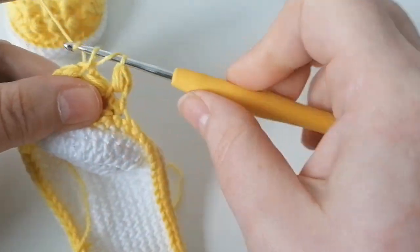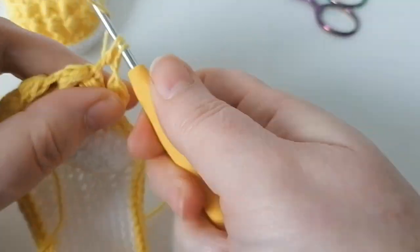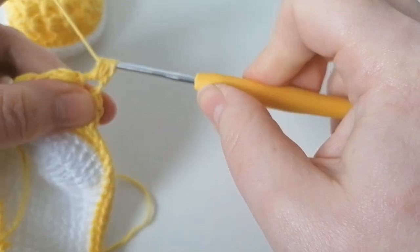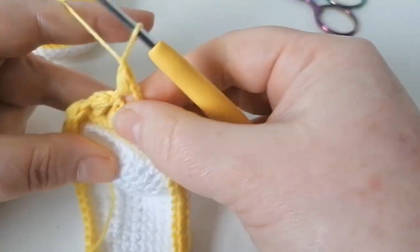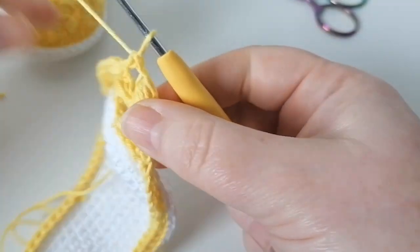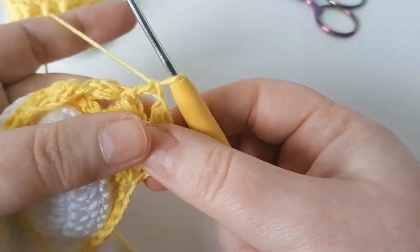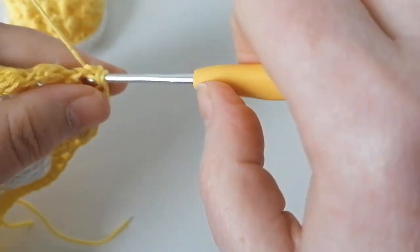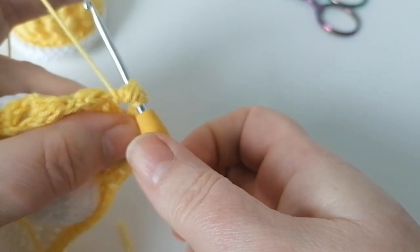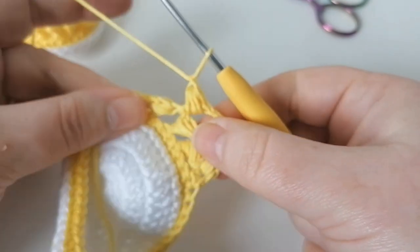Then you're going to move directly into this chain space here and make another treble. And then turn that treble into a bead stitch by yarning over around that post three times. Pull through all seven loops on your hook, chain one, move along to your next space, place your treble, just get a little bit more yarn. And then you're going to work your bead stitch around that post by yarning over and pulling up a loop, a total of three times, just like we have done in all the others. Yarn over, pull through them all and chain one.